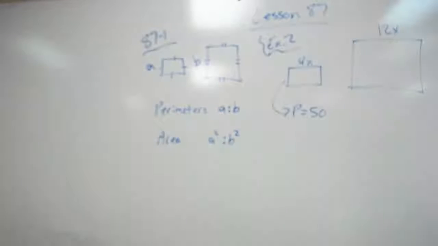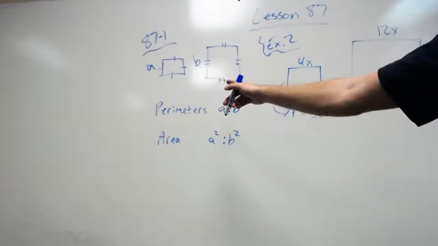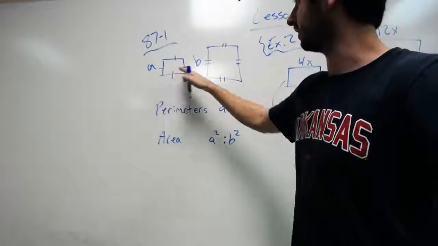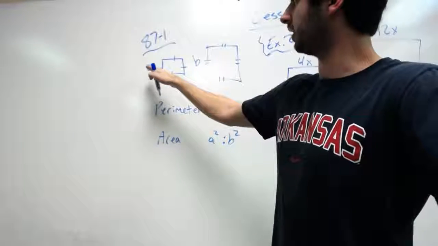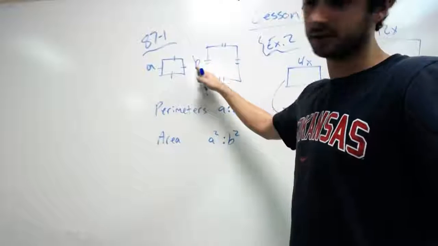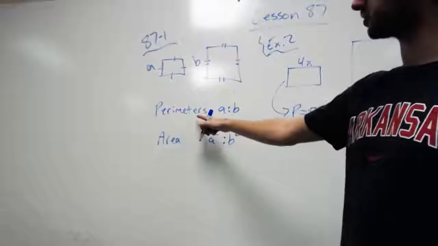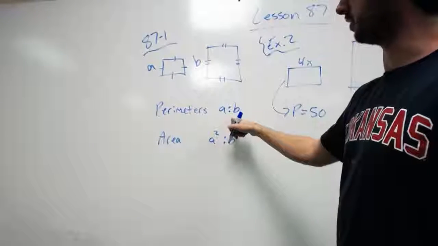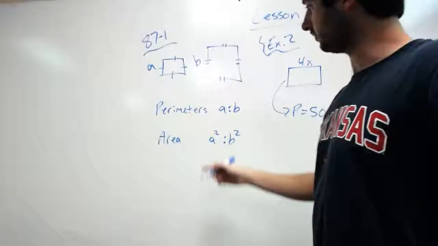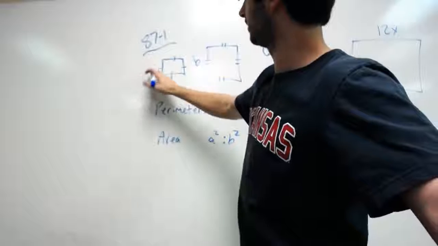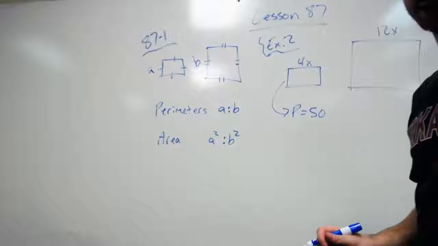What theorem 87-1 says is if two similar figures have a scale factor of A to B, this could be anything, a 1 to 2 ratio, or a 2 to 7 ratio, whatever A and B is, then the ratio of their perimeters would also have an A to B ratio. Actually, I'll tell you what, we'll look at example 2 and just start there.